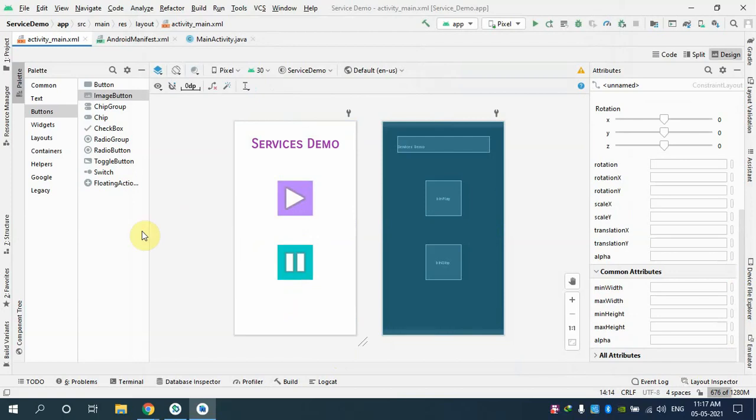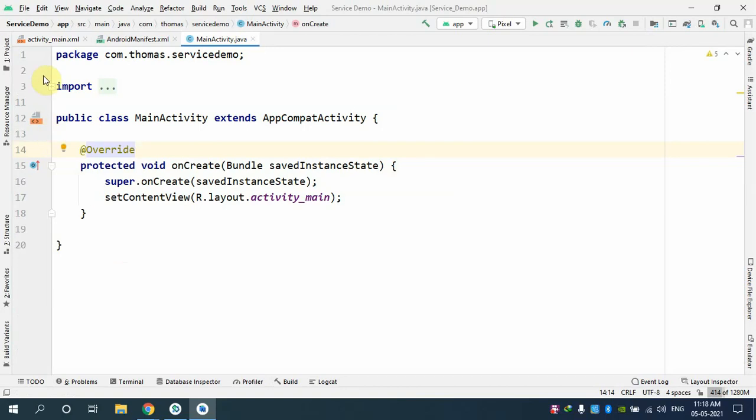Okay. So anyway, here the design part is done. That's all my work here. Now, before I go to the services part, let me just make sure that these buttons react appropriately. Then I'll write the code. So let me go to main activity. There are two buttons, so I'll not use the first method of attaching a listener to the object itself. Rather, I'll attach these objects to the class. So second method I'm going to follow.